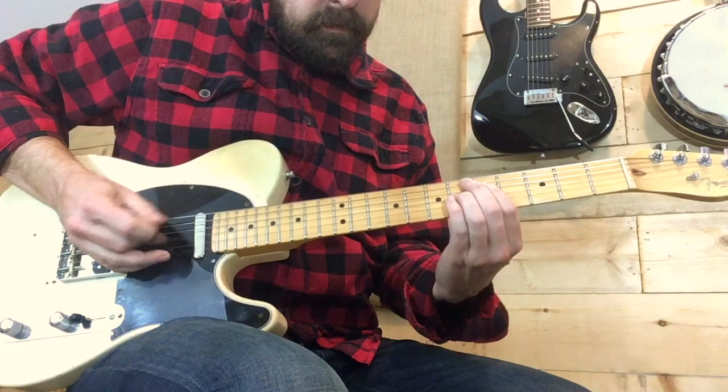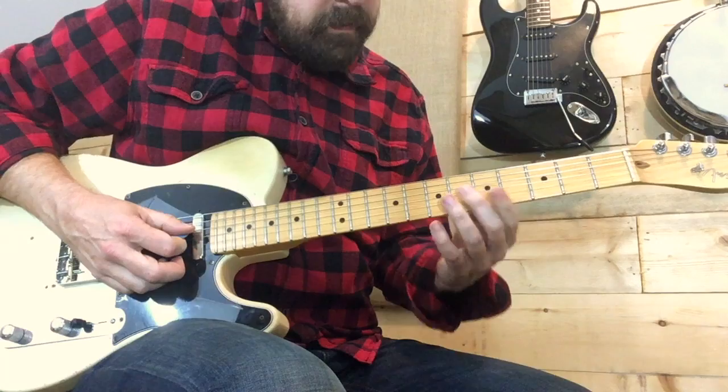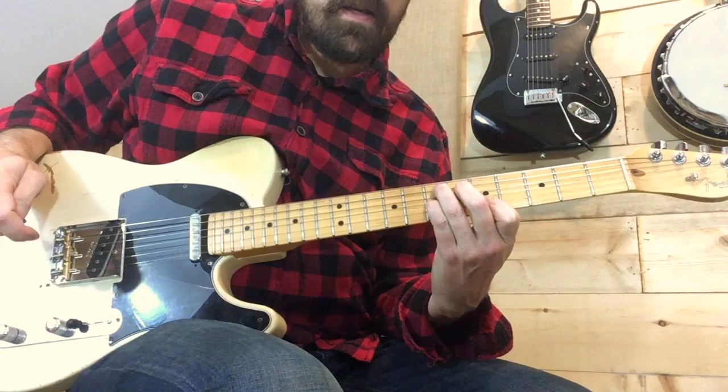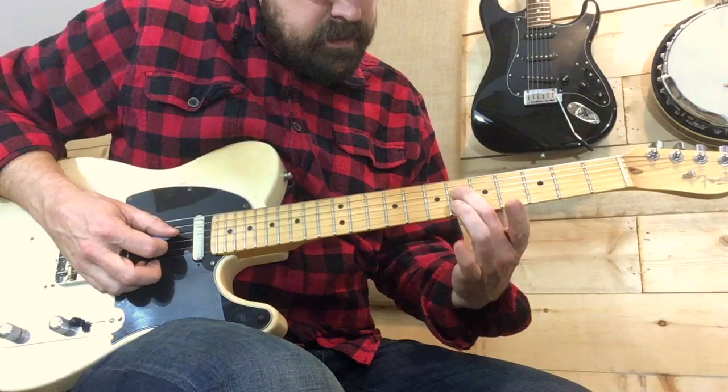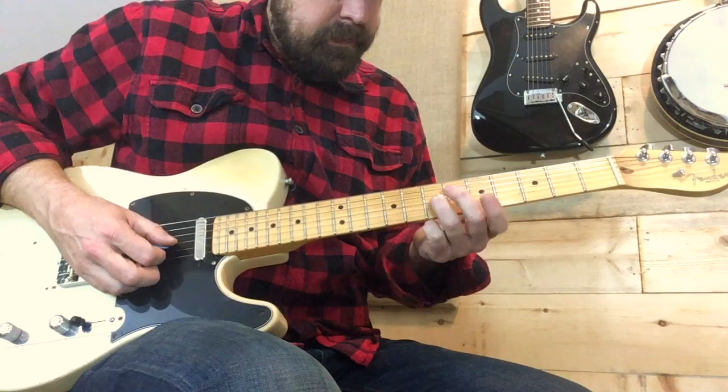He plays these little fills. So now this kind of looks like if it were an E7. And we've got these two notes of this sort of E7 chord, which some of us may know. But if you don't, you've got the third of the chord here, which is at the sixth fret of the fourth string. And then we've got the flat seventh here at the seventh fret of the third string. And we're going to slide into it.